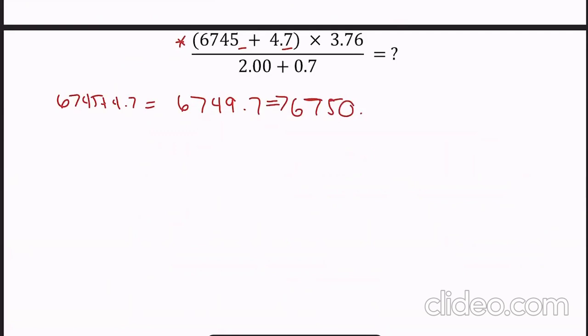None past the decimal. All right, so now that I've done that, well, now I can finish the top portion and go 3 significant figures, 4 significant figures. Well, let's see what that is. 6750 times 3.76. And my top value is 25,380. But I can only have 3 significant figures. I have to round this to 3 significant figures.